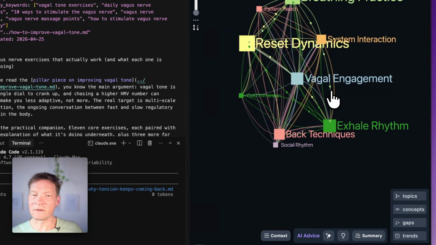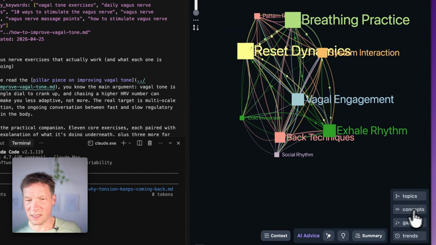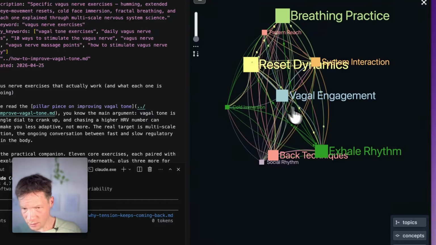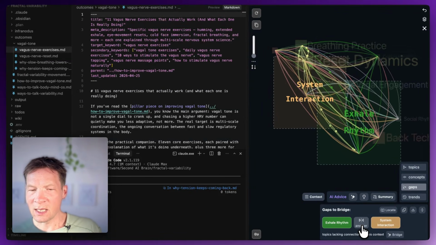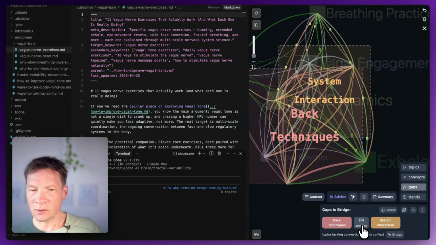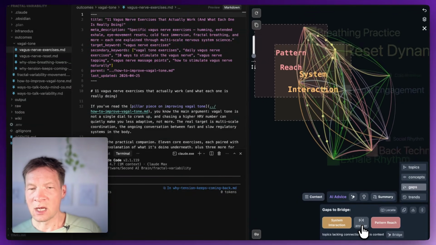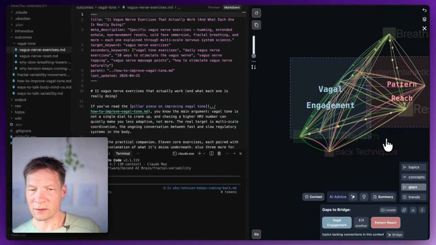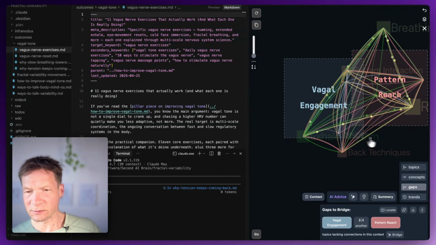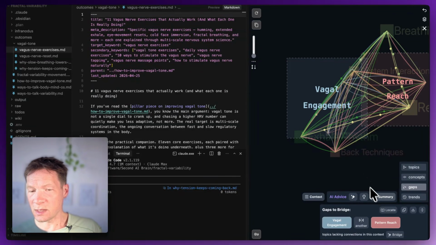And then another feature which is really nice with the graphs is that once you identify that the structure is fine, you can also go to the content gaps, and you can see what are the gaps inside this content that you could bridge with new ideas. So for instance, let's say if I have one cluster here on Waggle engagement and pattern reach, I can ask the system, okay, so what about generating some interesting content that would connect these ideas together?